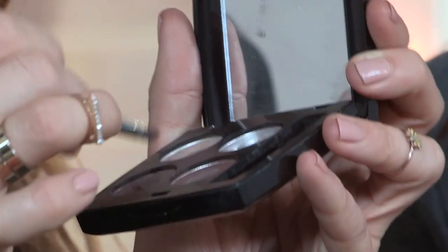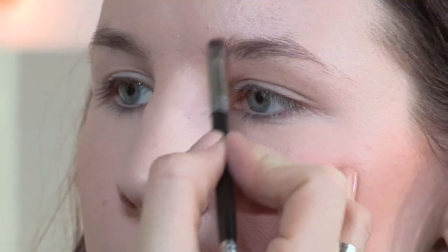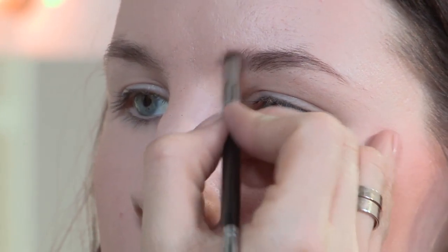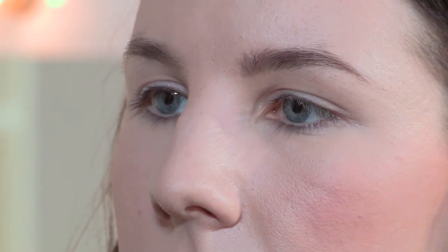So we're going to move on to the brows, and I'm going to define them using a little spoolie and some brow powder. This one's by HD Brows, and it's in Color Vamp, which is the darkest palette. I love these powders because they stay on all day, and you get two different shades of color so that you can really blend and customize it to your brow color. So all we're going to do is just lightly fill the brows in, not too harsh — we've already got quite a nice shape, but we're just going to define them slightly and give them a little bit more depth. I'm just using the brush to almost mimic a feathery line stroke to lightly fill them in, and then you can use your little spoolie brush to comb through the hairs to soften that powder and make them look really natural.